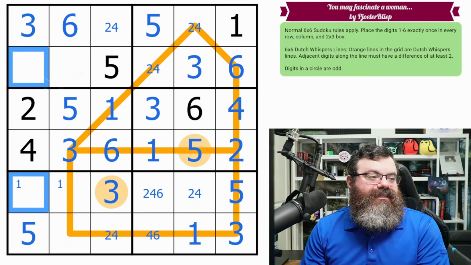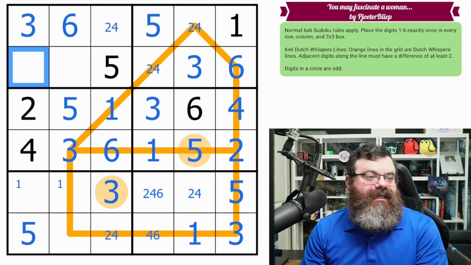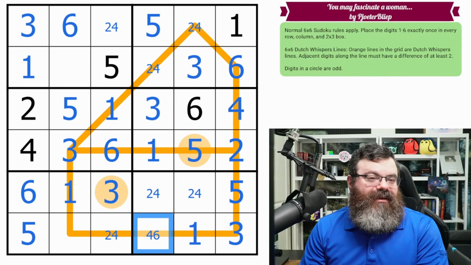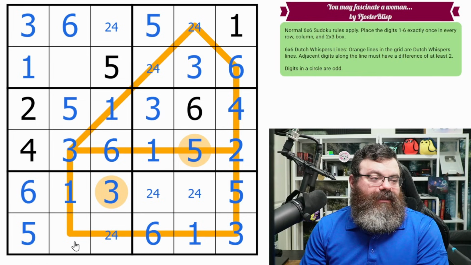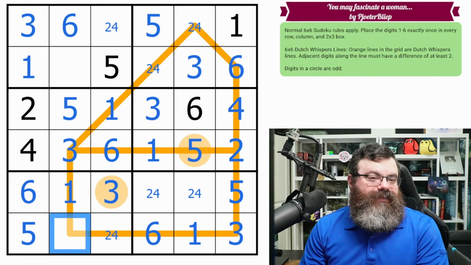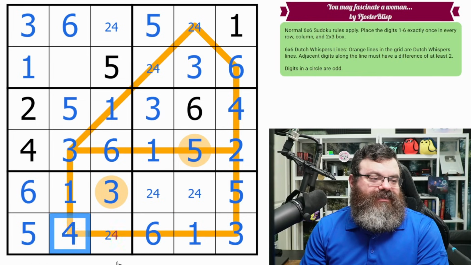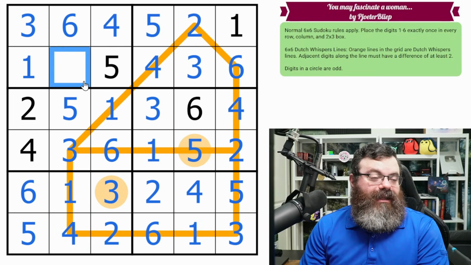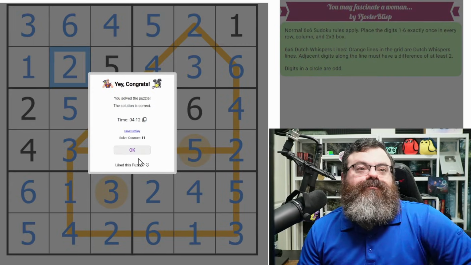This is a pair. 1 and what? 1 and 6. So this 6 tells us that's 1, that's 6, that's 1. All right, that's not a 6. 2, 4 pair makes that a 6. This is 2 or 4. 1 can't be next to 2, so that's 4, that's 2. That's 4, 2, 4, 2, 4. And this is a 2, and we're done.